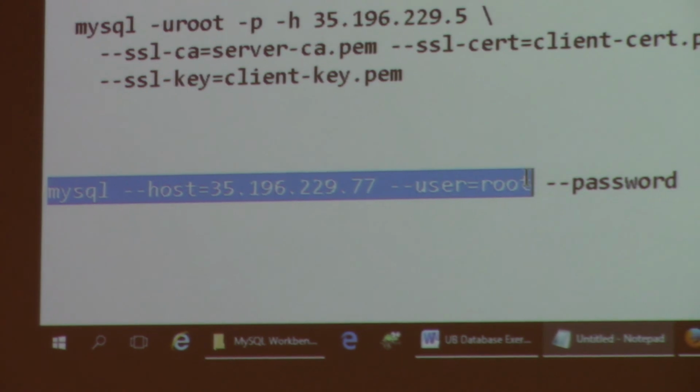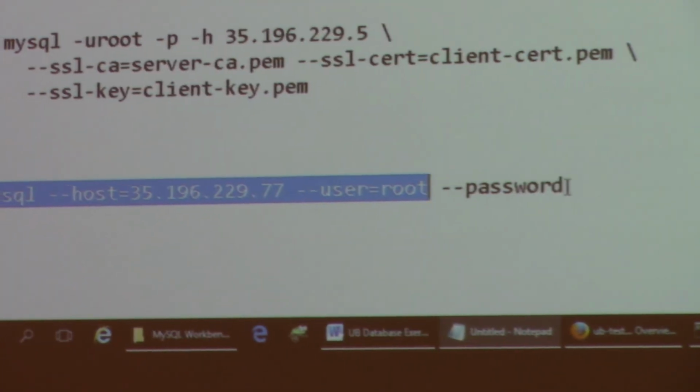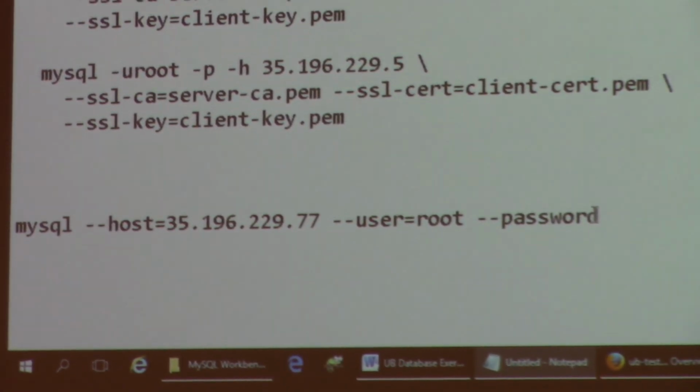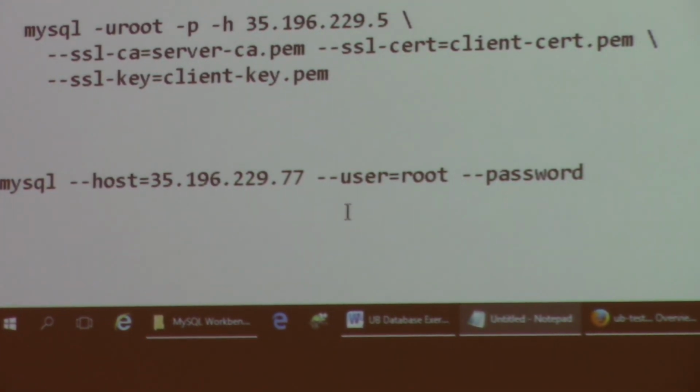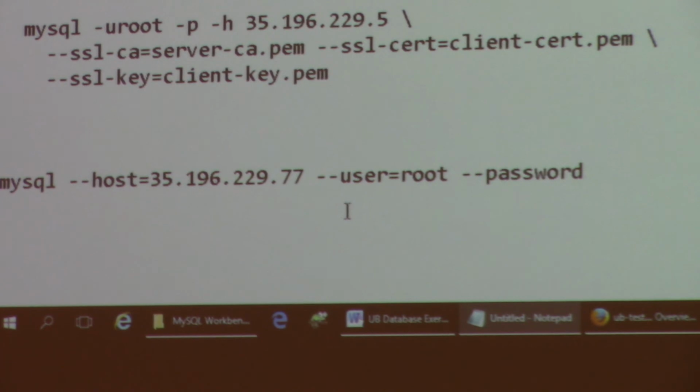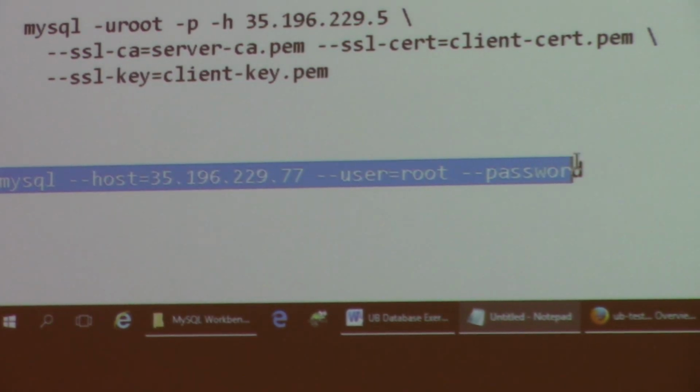So your user will be root. But at this time, be very careful. Don't enter any password. If you enter a password, you are going to run into issues. So just copy this command exactly the way it is, like this. For the password, don't enter anything yet. So just leave that like that.